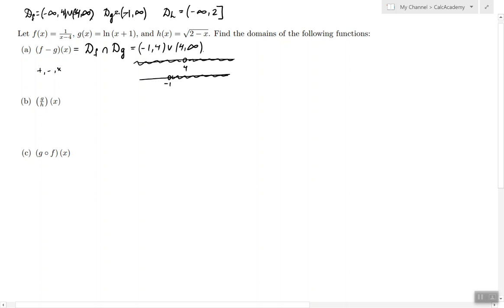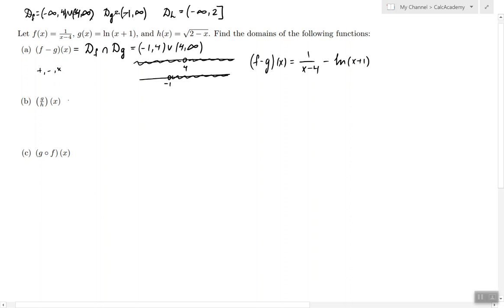Or we can simply write out the entire function without simplifying anything, and find its domain as if it was given to us this way. So the answer will be exactly the same. So one way or another, the domain is all the numbers from -1 to 4, excluding -1 and 4, and all the numbers from 4 to infinity.